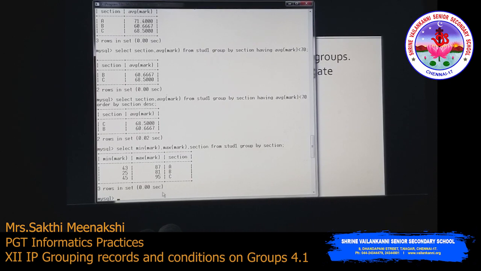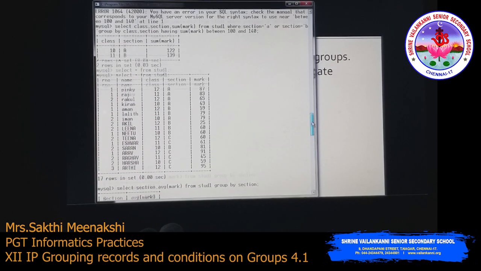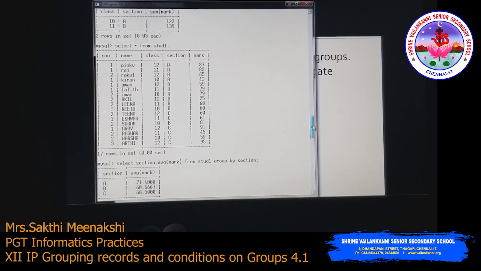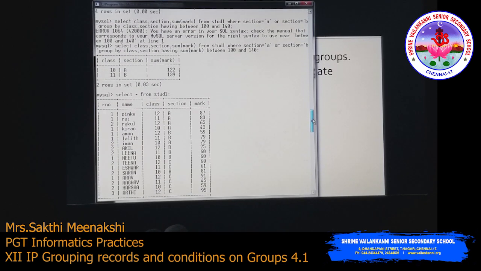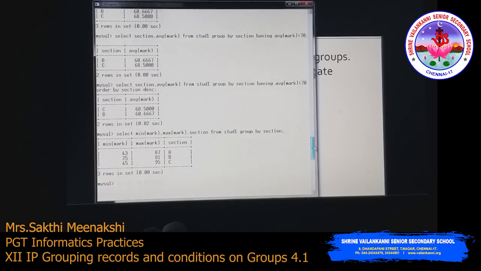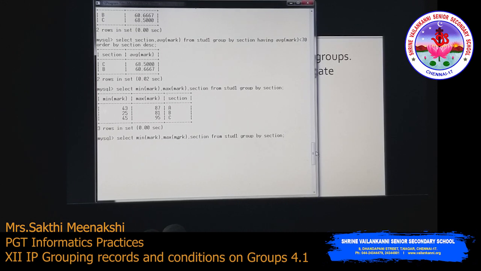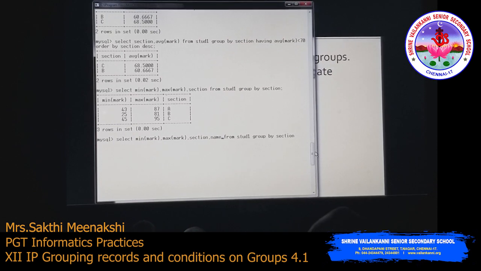Right, now if I'm going to display the names, okay, so we cannot group the names, right? There are no identical values. So what happens if you use a non-grouping element in the GROUP BY query? So max mark, min mark, section, and I'm going to display name.